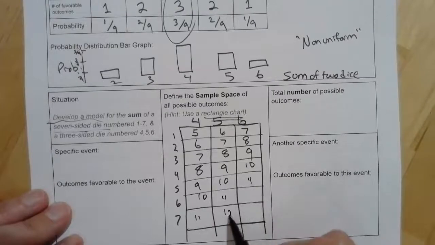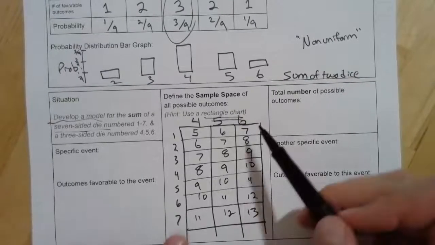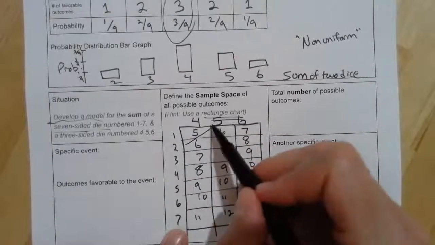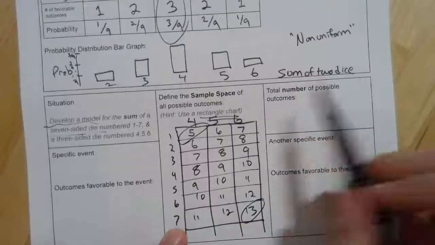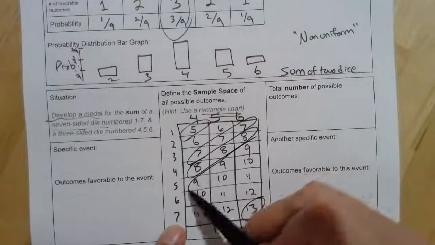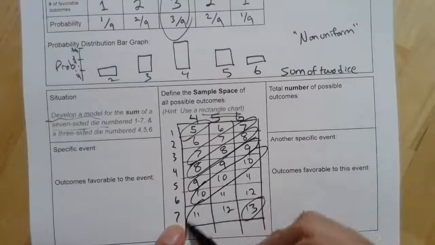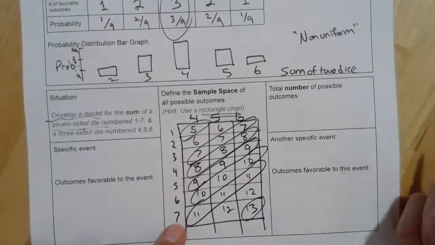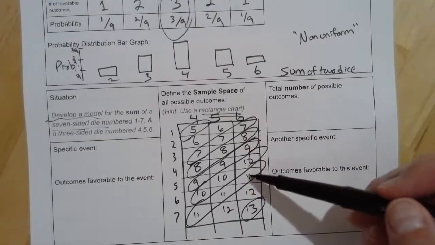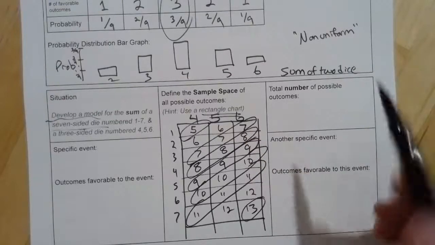Did you notice that along your diagonals? There's only one way to get 13. You had to get the highest number on both dice. There's only one way to get 5. You'd have to get the lowest number on both dice. But actually there's 3 ways to get 7 and 3 ways to get 8, 3 ways to get 9. So it's kind of interesting there. So if you were a betting person, then any one of these answers would have been equally likely.